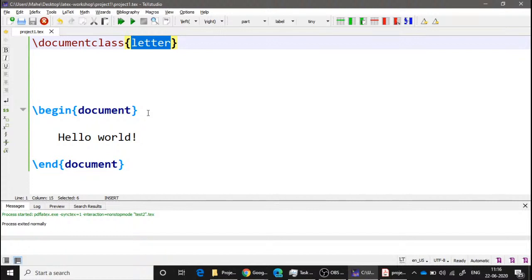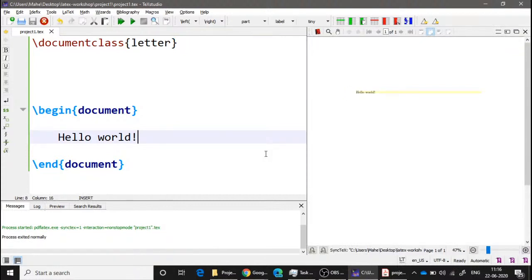Okay. Once we do this, we can just compile and check. For the first time when I run, as I already told you, you can run build and view. So click on build and view, then you must be able to see the hello world. You are seeing the hello world here, right?